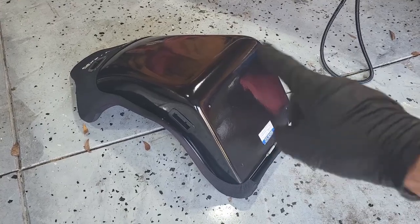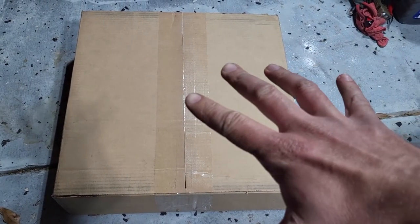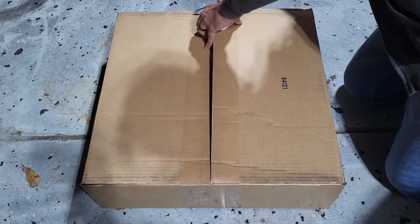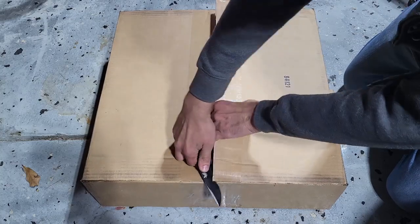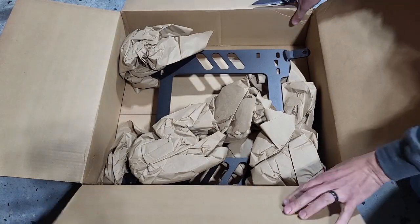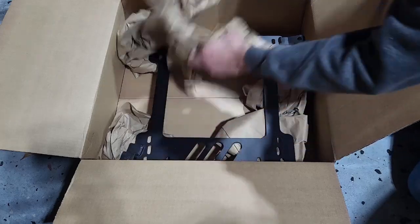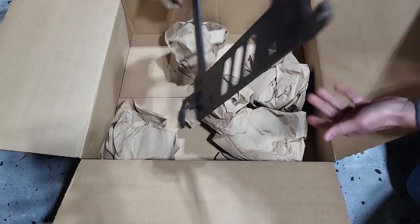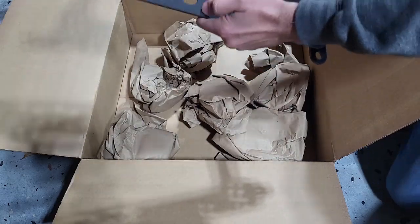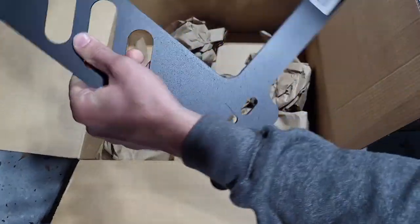All right, now it's time to mount up our new bracket on the bottom of this thing. So this box came for me in the mail. It should be the bracket for the seat. Let's open it up. And here it is, our new seat bracket.